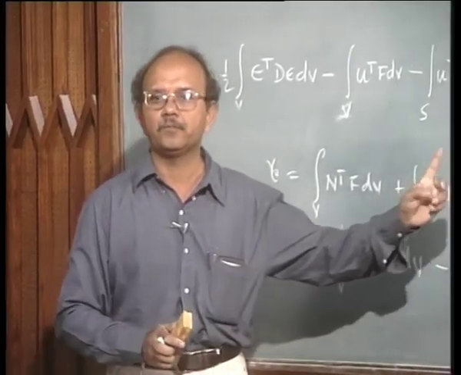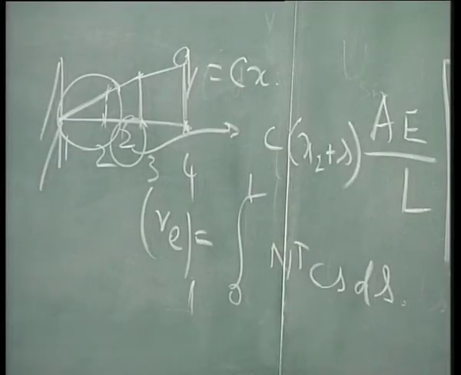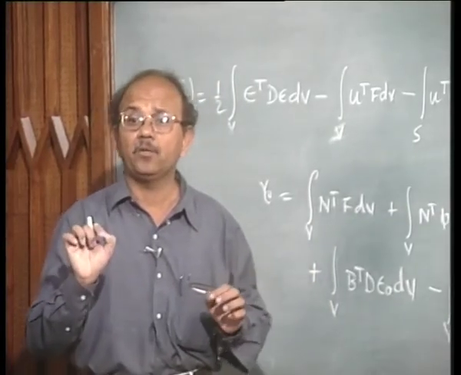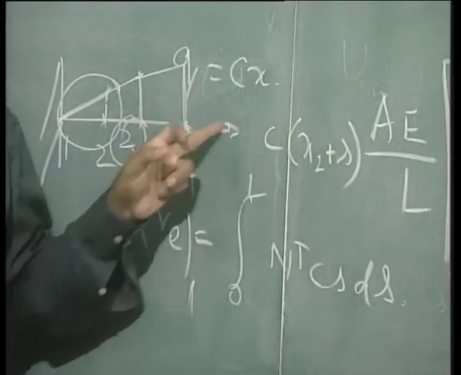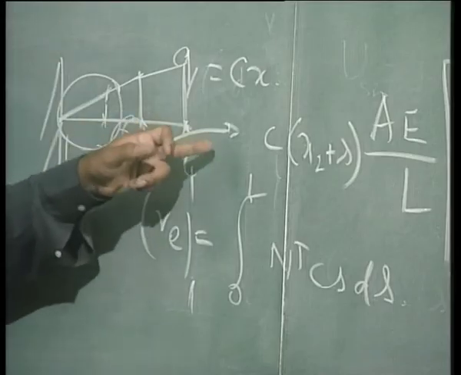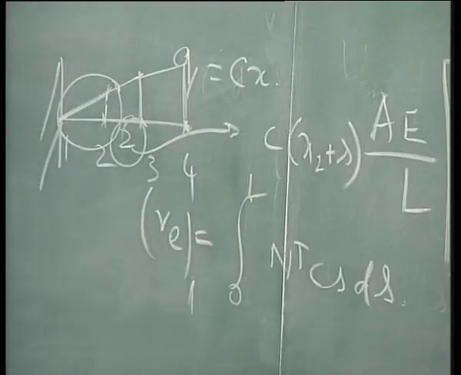For the first element, it starts from 0. Look at this. This is for the first element, right? It is just Cs, right? 0 to L. L is the length of an element. Let me say that the total length is say LT. I am dividing it into 3 parts. So 0 to L. Is it clear? So in other words, this I specifically wrote for the second element. For the third element, my x will become x3. Right? Now I am only looking at the first element. Now I am just substituting this, and then I am getting this RE.